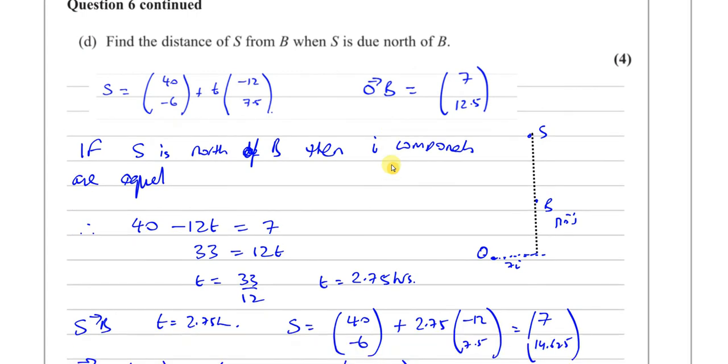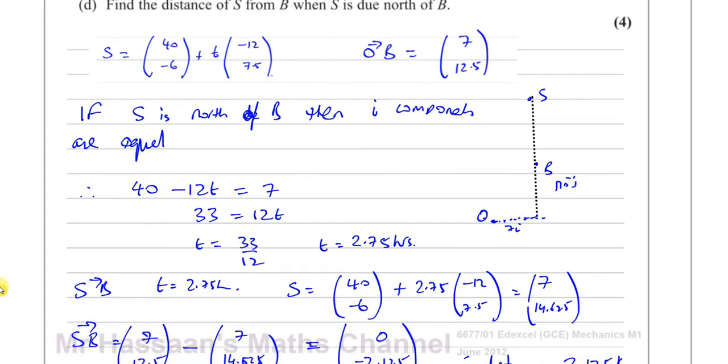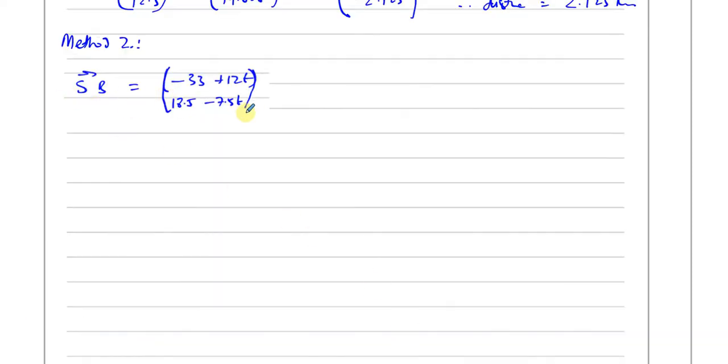Now, I mentioned I would show you how to do this if we had done the question in a slightly different way. So I'm going to bring up the information from that now. Okay, so the other method is if we had found the vector from S to B, the general vector to the beacon from the ship at any time t, then we could work out the same thing. Because if I want to go from S to B, and I know that S is due north of B, how do I get from S to B? Well, I go straight down.